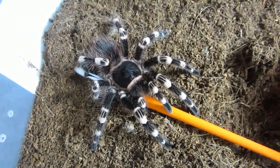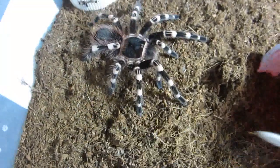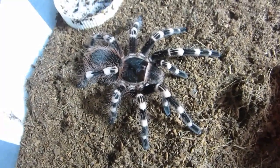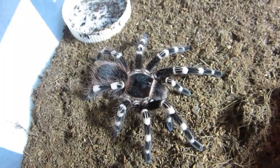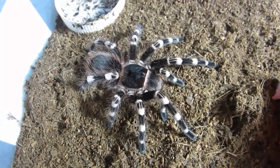As you can see, it had clamped its fangs around the wooden part of the brush and then let go when it realized it wasn't edible. So yes, you do not want to handle a tarantula like that. Okay, and let's move on.